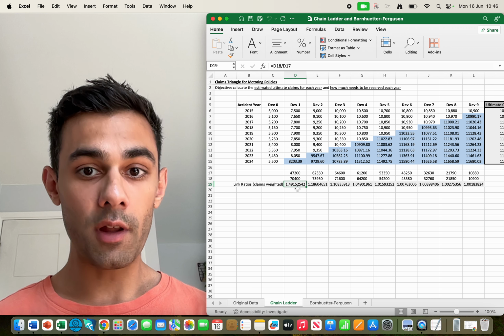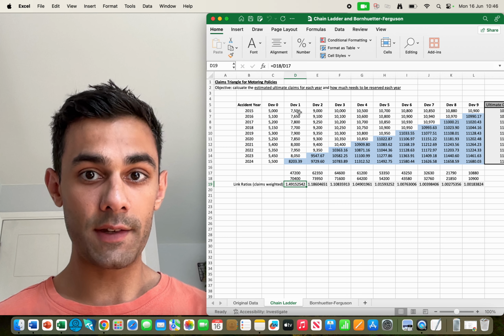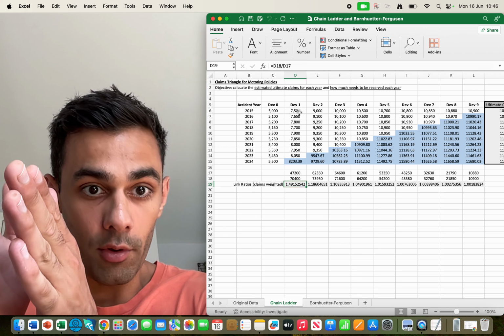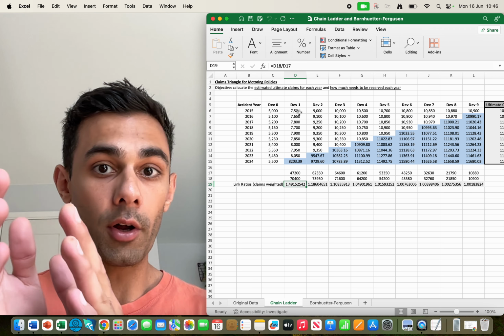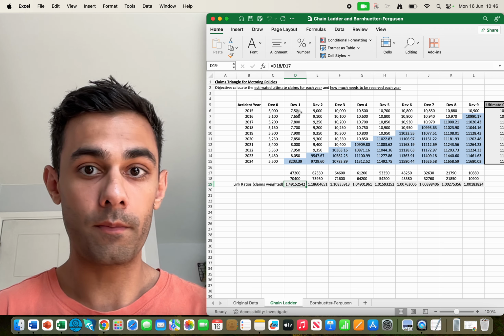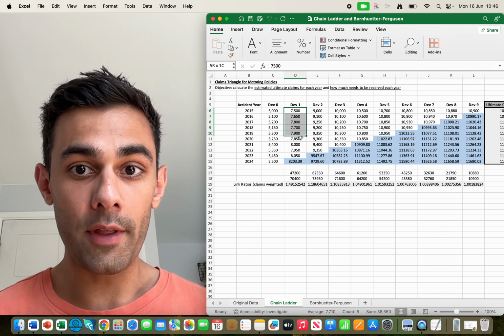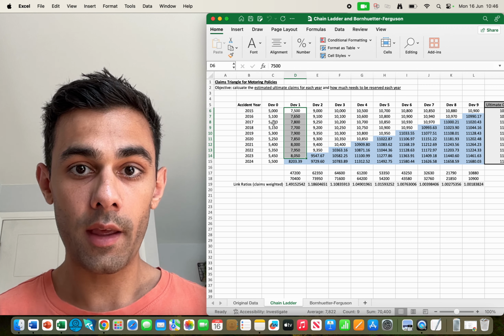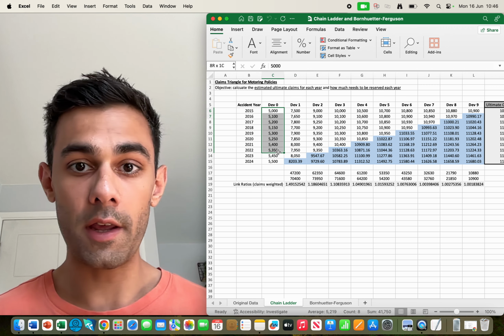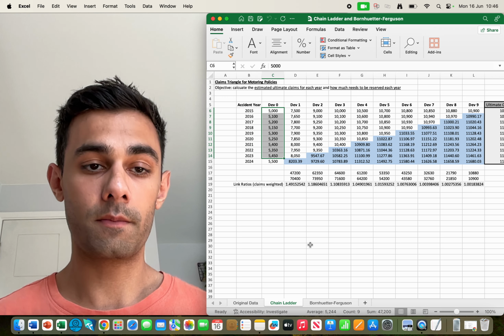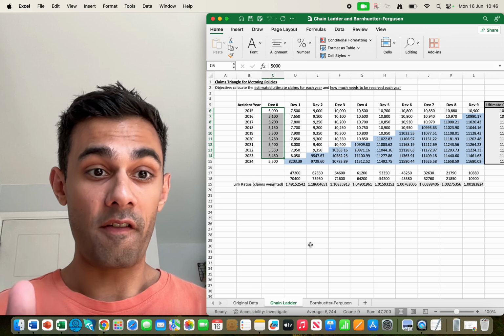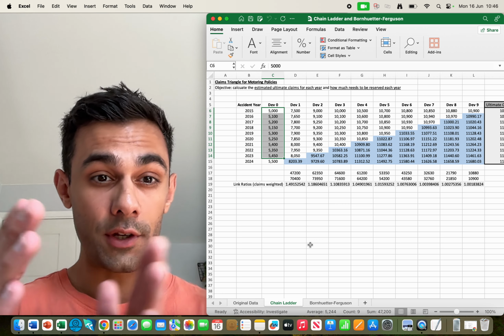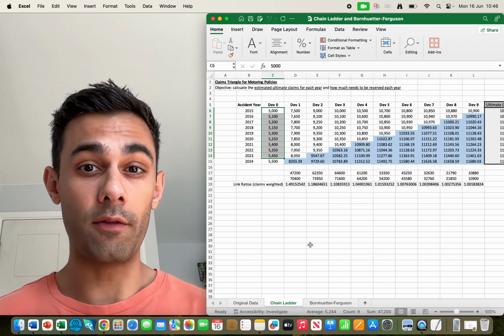The way we got this number is we took the numbers from development year 1 and divided them by the numbers from development year 0. So I've added up these numbers and divided them by these numbers, and that's given me an average factor by which the numbers increase to go from Dev 0 to Dev 1.